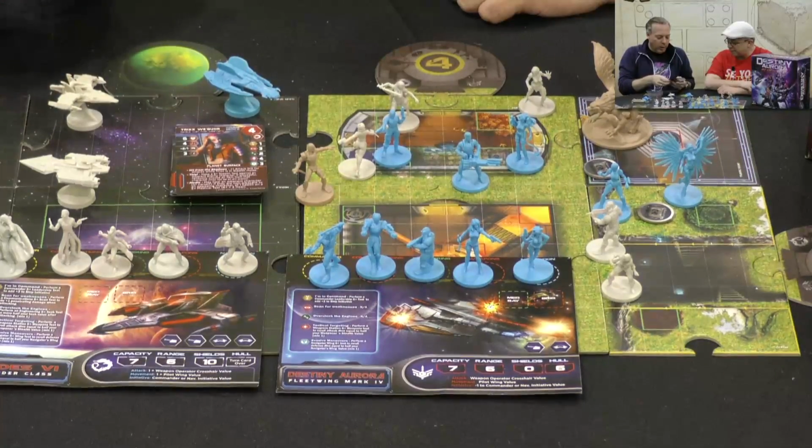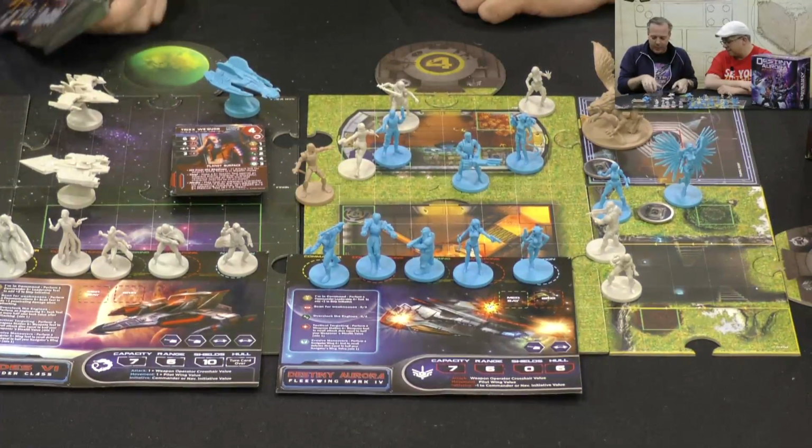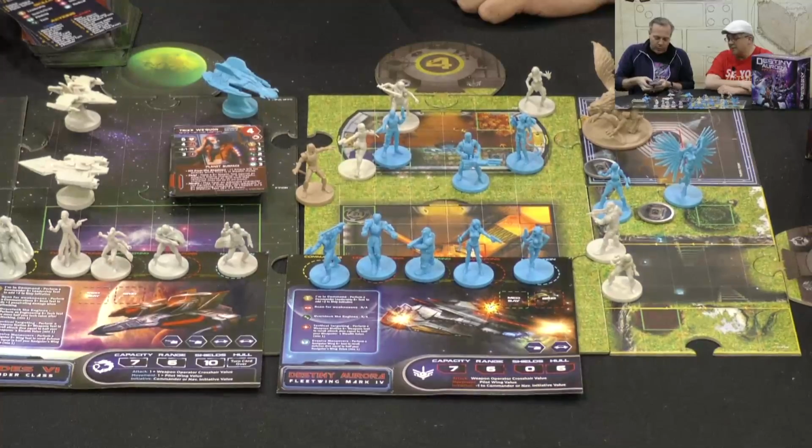Your crew is all station specific, if I can find the cards. And so you have your engineers, you have your, where's my cards?